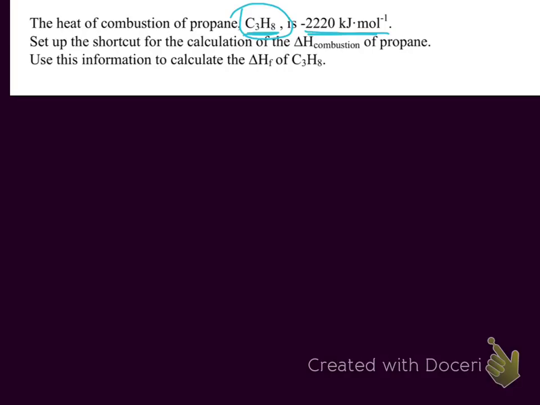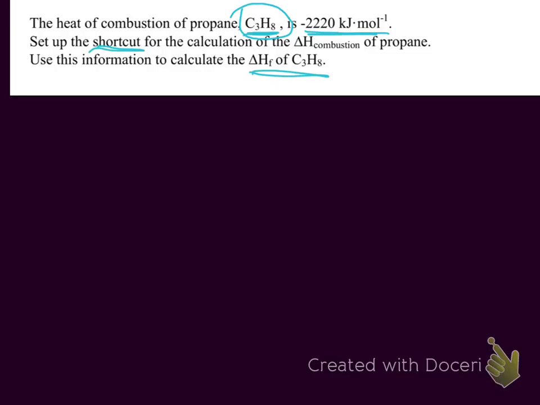Okay, so if we take a look at this, it says set up the shortcut calculation for the delta H. The only reason why this is sometimes called the shortcut calculation is because the other ways to do it would take a lot longer. One would be using bond energies. One could be doing the heats of formation based on Hess's law, and they can take a long time. Since we know a lot of the values for this, it'll be easy to solve backwards for it. Okay, so we'll calculate the delta heat of formation for this.